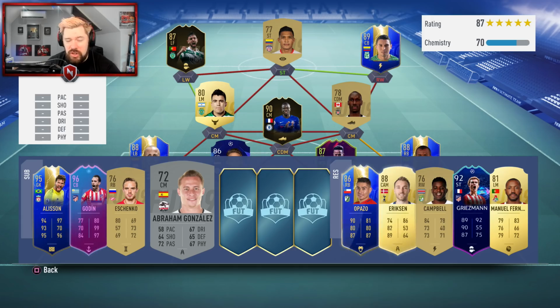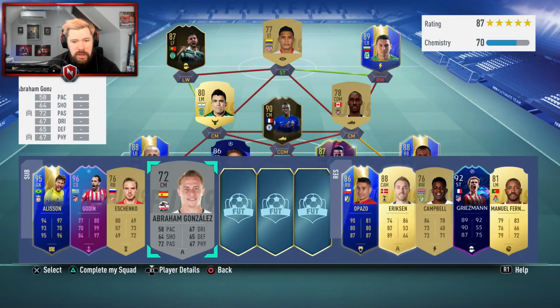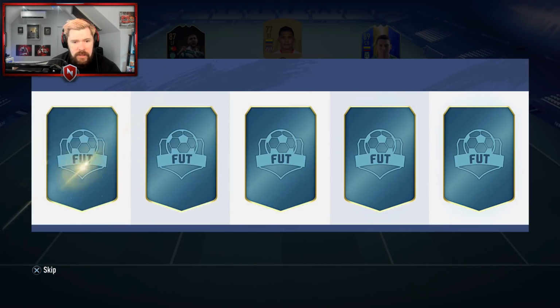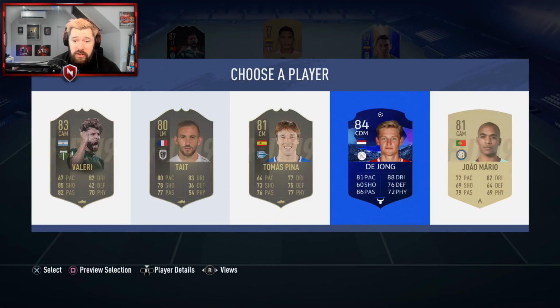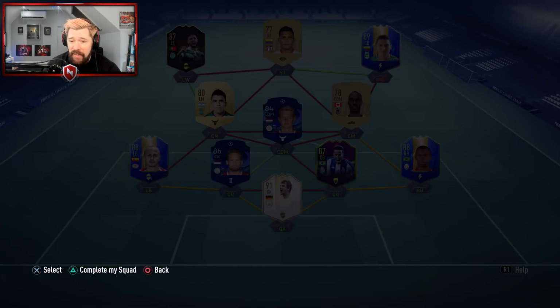Again, it's not going to work too well because the striker gets good chemistry. I'll take him again with Spanish as well. No, it still doesn't work for me. It's just sad it doesn't work. De Jong is very nice though. De Jong to link with Blind. That gives us a massive chem boost there.